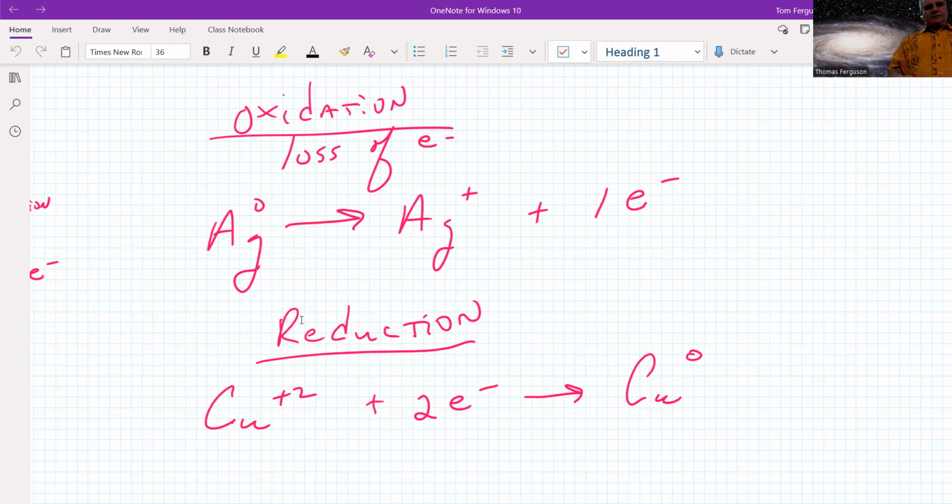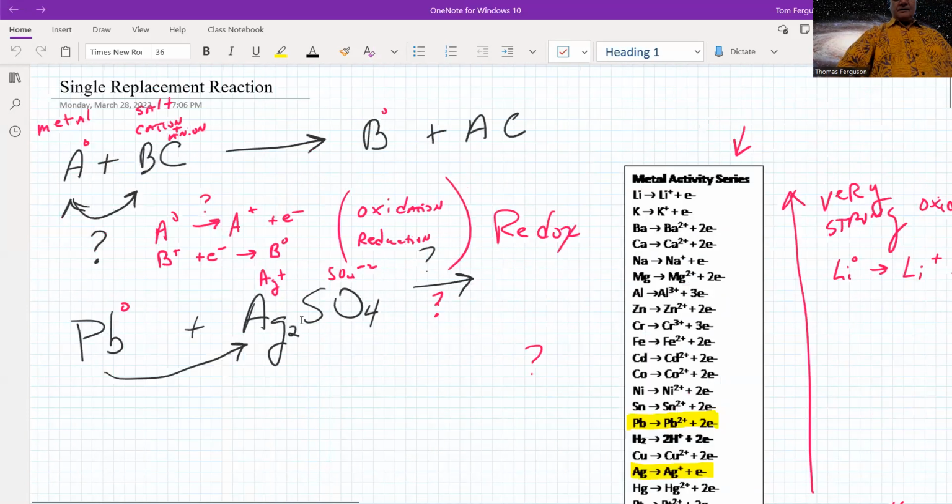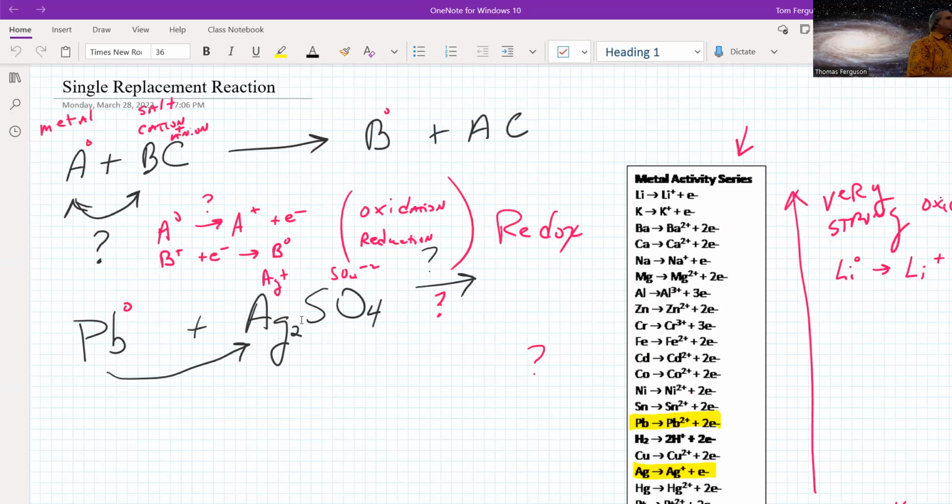In fact, they abbreviate oxidation reduction to redox. The RED stands for reduction, OX stands for oxidation. So redox reactions have an exchange of electrons, and that exchange of electrons has to be equal. If you give up 2 electrons, you have to receive those 2 electrons. So if the oxidant is only giving up 1 electron, you've got to double that so that it's 2. Give up 2, receive 2. 1-to-1 match. Okay? All right.